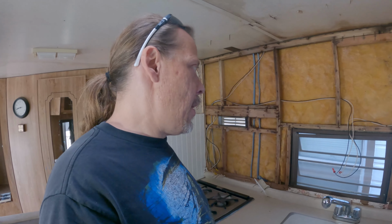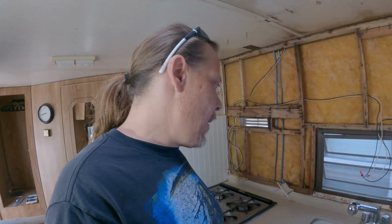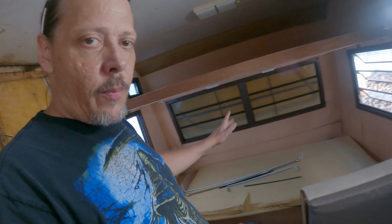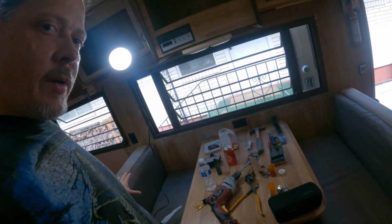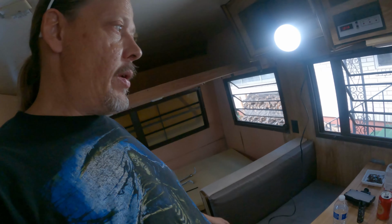But the clear out is actually coming along pretty well. Mary Ann and the daughters helped quite a bit. They're both inside now, and I just don't want to stop yet, so I'm going to keep doing what I do and keep clearing out more. Even though it looks okay up here, I still don't know what it looks like underneath there, but I need more space around me to work to pull it out. So after I get these out, I'll probably end up taking all this out, so I have a little bit more room to move around and do stuff.